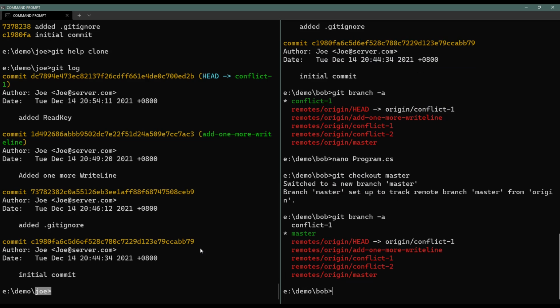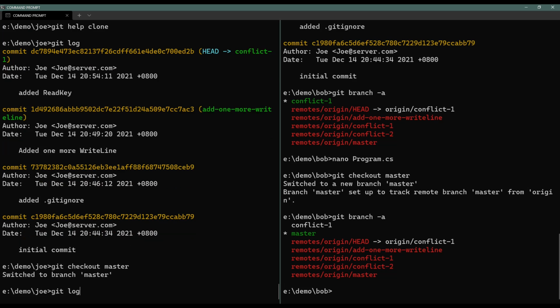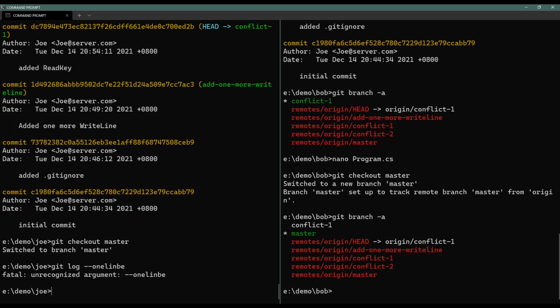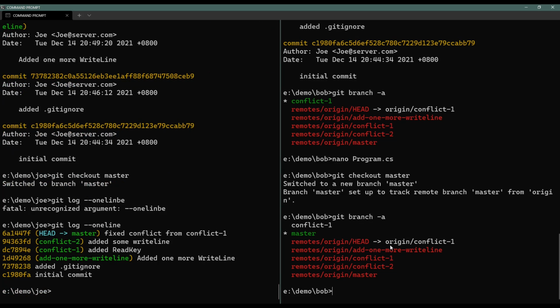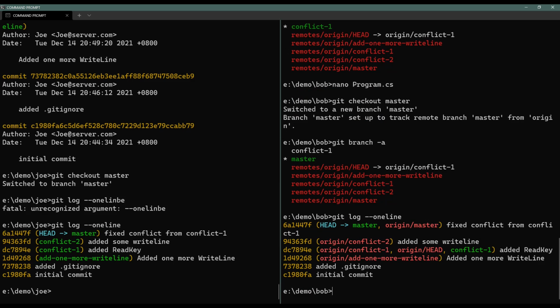So I'm gonna do git checkout master at Joe's as well, and then a git log here as well. And they're both on the 6A1 commit. So now I'm at the latest.